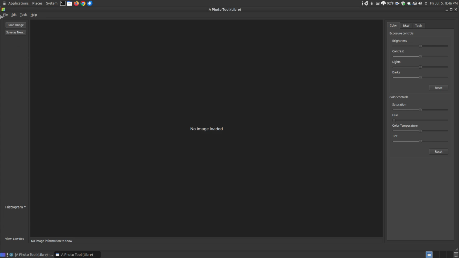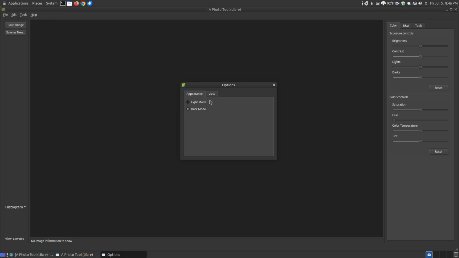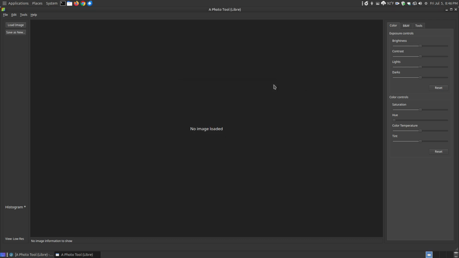Now, there's not a lot within the menus. You've got open, which you could use to open an image. You can save an image. You can't print right now because there's no image available to print, and you can close out this particular program. Under edit, you can copy, but copy and paste are not highlighted because there's nothing here to copy or to paste. For options, there's not a lot, just dark mode, show histogram and light mode. That's the only options you have.